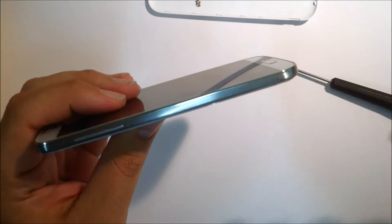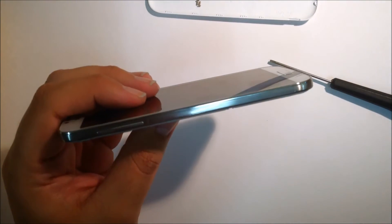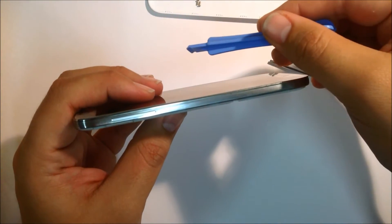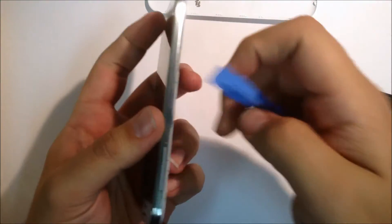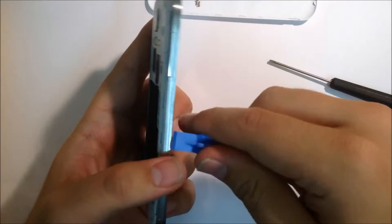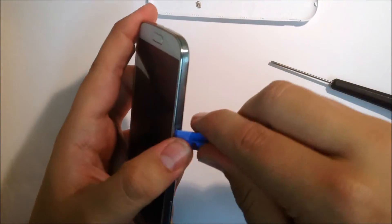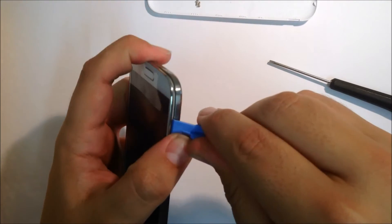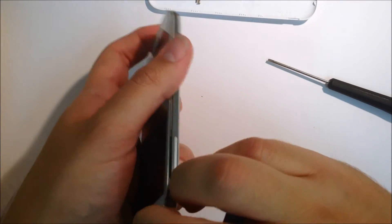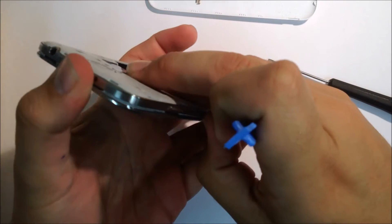The next step is to take the rear frame off from the front housing. You'll note a small line between the very front of the silver housing and the rear. You can either use your fingernail, a toothpick, or a spudger, whichever you prefer. Just need to get in — it's quite easy on an S4, so just a little bit of pressure should pop this first seal. Once you're in you'll see it start to separate. You can continue using your spudger, or like I prefer, a fingernail, to avoid any scratching of the frame.